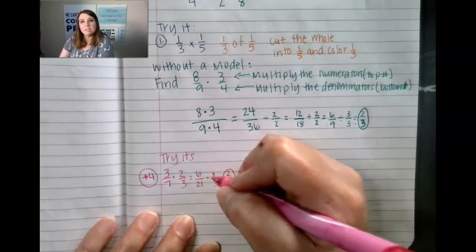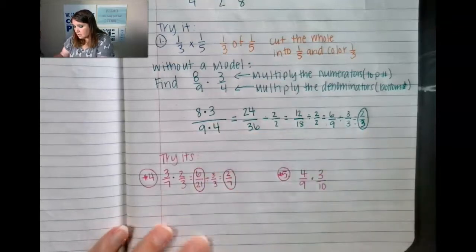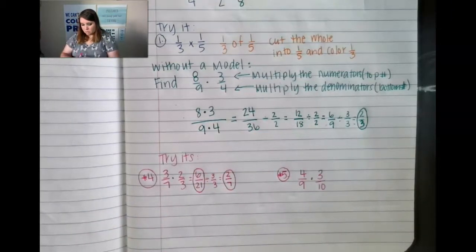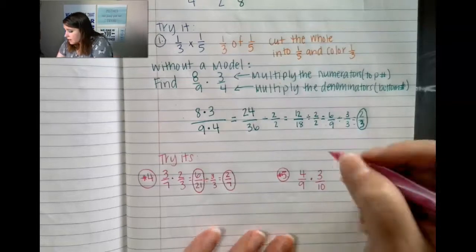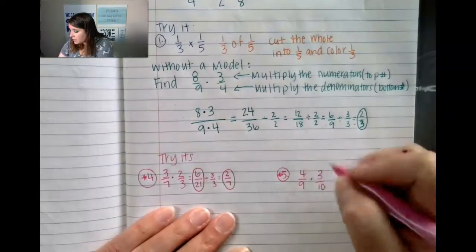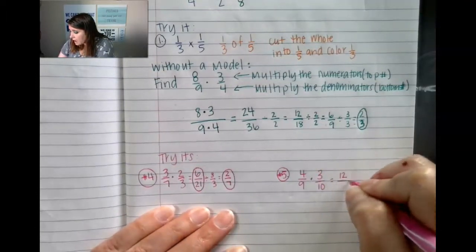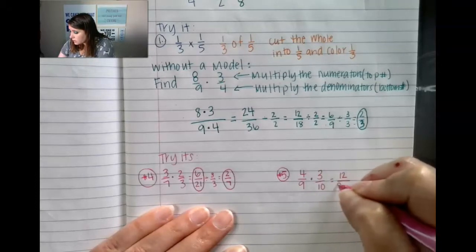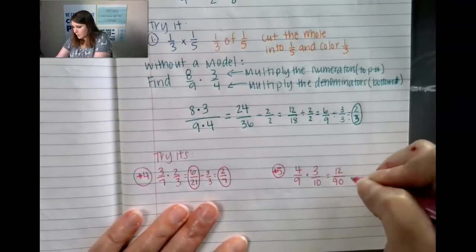But I'm just a 6th grader, so Miss Englander will take either of these 2 answers because both of those fractions are equivalent. So whichever one of those 2 answers you have, we will take. All right, the next one, let's check it. We have 4 times 3, which equals 12. And we have 9 times 10, which equals 90. Woo! Big boy! That's a big number.